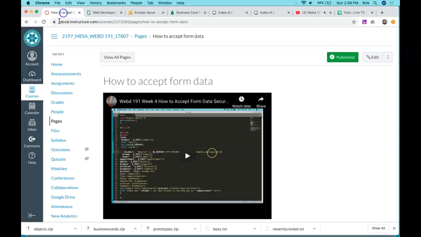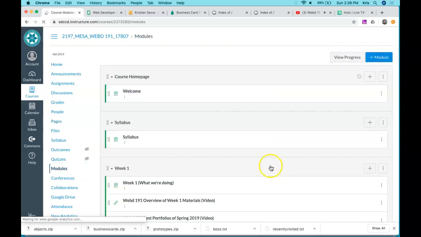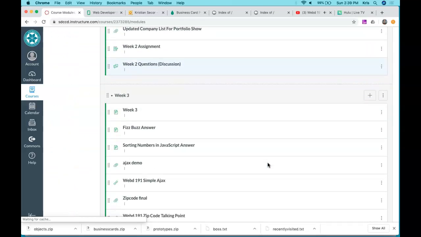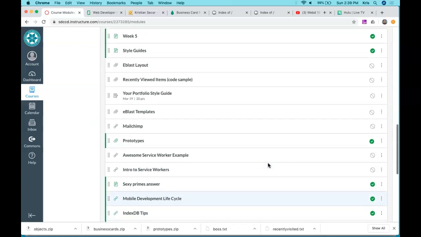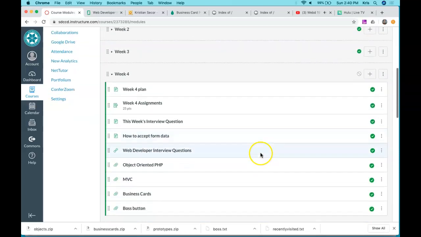So in this lesson, I'm going to give you some examples of objects and how you can modularize your code so it looks better in your code portfolio. So what I'm going to do real quick is show you where this folder is, and we're going to work with it. So right here, it's week 4, and it's the, let me find it here. There we go, the object-oriented PHP file. So when you download that, you'll get the zip that I'm showing you.